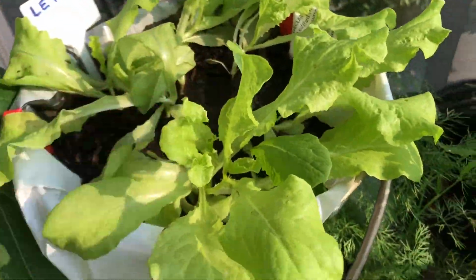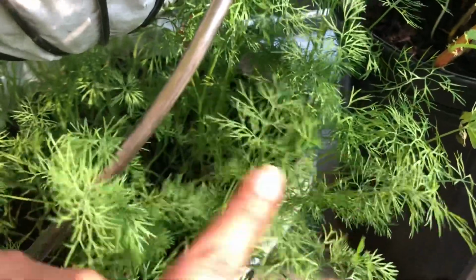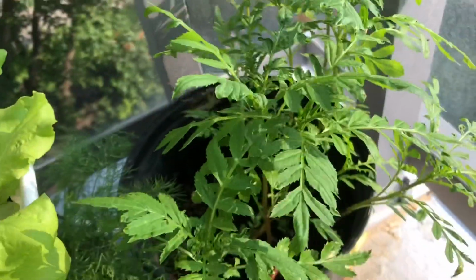Next up here I have this lettuce growing in a very shallow tray kind of situation, but it is doing good. And then I have these dills growing at the bottom of this thing. This is my white marigold, nothing growing here for now.